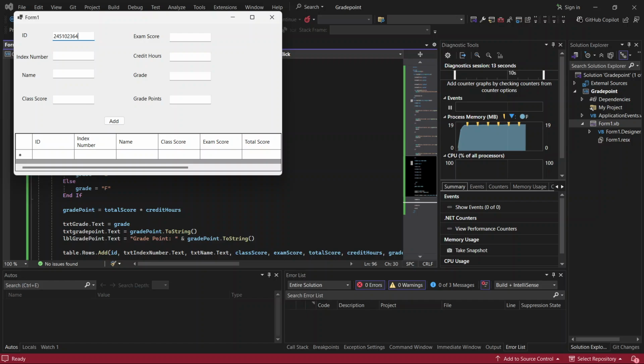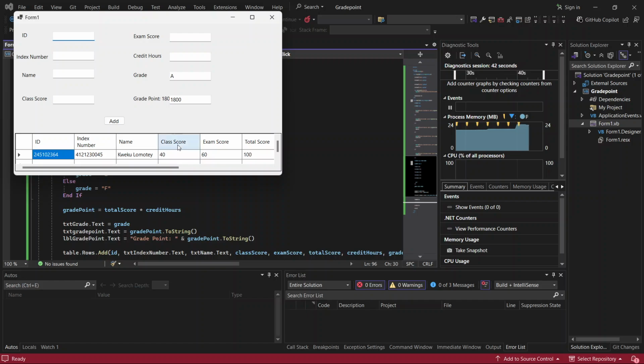245102365. Then index number 4121230045. Let's see, student's name is Lomote. And then class score 40, exam score 60, credit hours is 18. Then add.